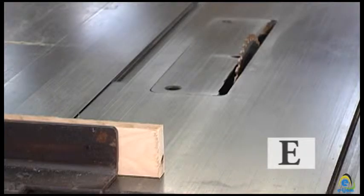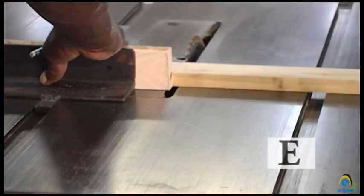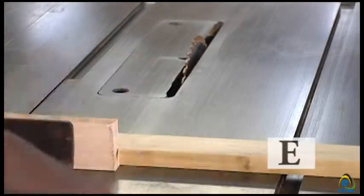E. Push the miter gauge with the wood to see that the mark on the wood is aligned with the blade. Pull back the miter gauge and start the machine.